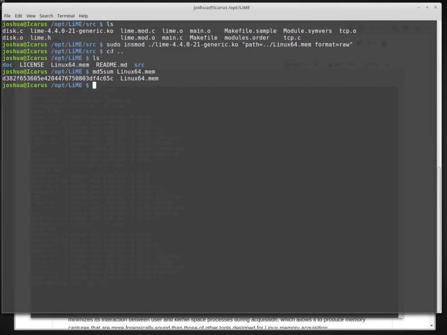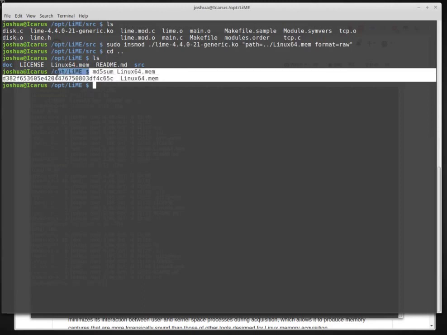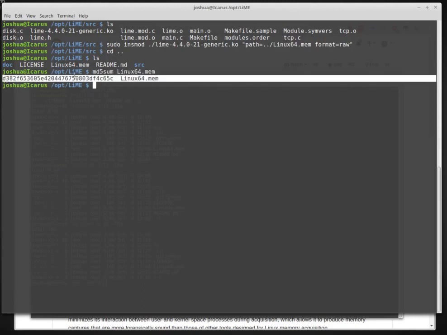Basically, we load this kernel object. First, we have to compile it for the architecture that we're going to be copying data out of. Then we load this kernel object into the system and give it a path where we want to save the memory image and the format we want to save the memory image as. And then once we get this memory image out, and we saw that it was 16 gigabytes, so it looks like it's complete, then we have to make a hash value and document this hash value. We have to preserve this hash value completely.